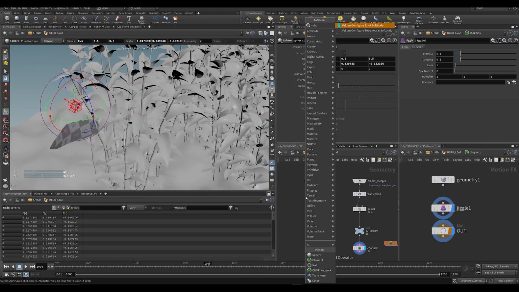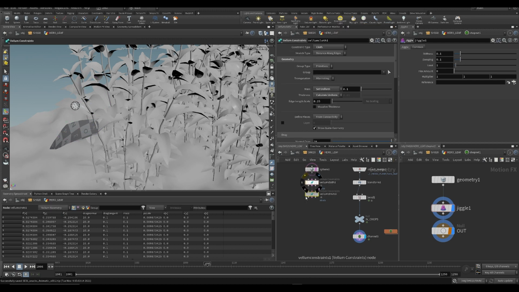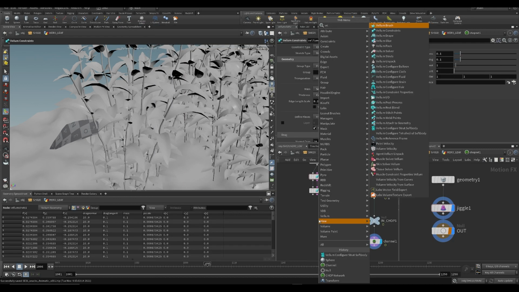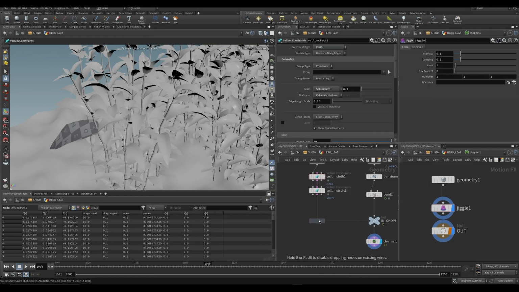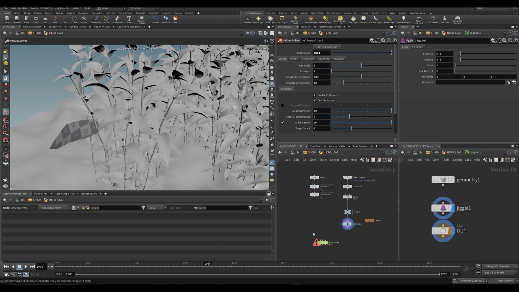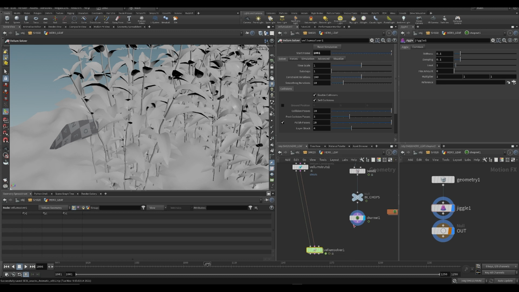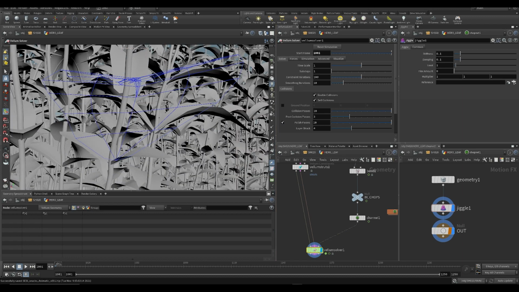I'm going to make this into a soft body. So just type strut soft body. Strut soft body should be fine for this. We don't need the renderer or soft body. And we're just going to type vellum solver. So we're going to be putting these things in here. And then we're going to put this thing over there into the collision.